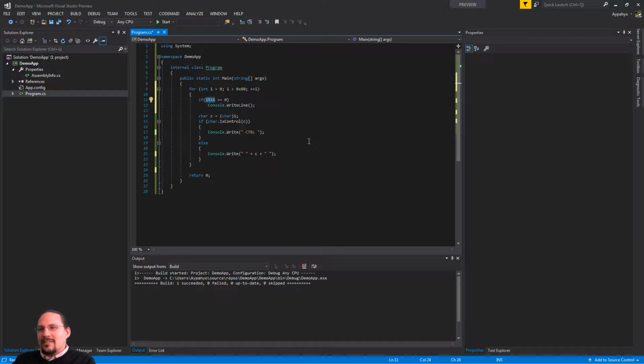And if there's no rest, if the rest is exactly 0, this is what this equals 0 checks. If there's no rest, it means it was divisible, right? So 3 divided by 3 is 1 because it fits once, and the rest is 0. So there's no rest. And that's actually what modulo checks. So if it's divisible by 16 and has a rest of 0, that'll create a new line. So 0 divided by 16 has a rest of 0, so it'll create a new line that I didn't want, but too lazy to optimize that away.